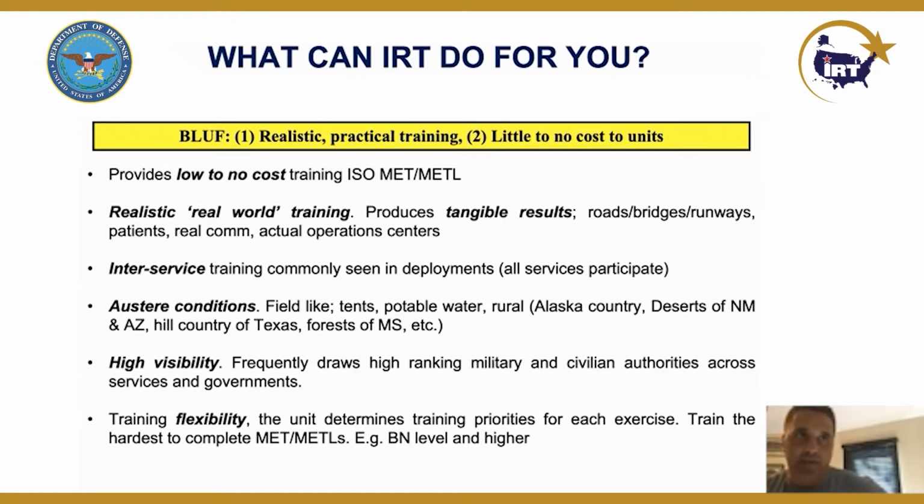Particularly, we've gotten feedback from the active duty side. An engineering unit did a project for us about a year ago, and one of the things that they highlighted in their after action was the fact that they had to work with not just the community partner, but they had to contract for services locally and deal with a lot of civilians in doing their training. That was a huge value add for them because they're accustomed to training on large military installations and being in the military bubble. And that was a good experience for them because when they go downrange, oftentimes they are dealing with a lot more civilians than they're accustomed to. So I think the community partner aspect of it is valuable.